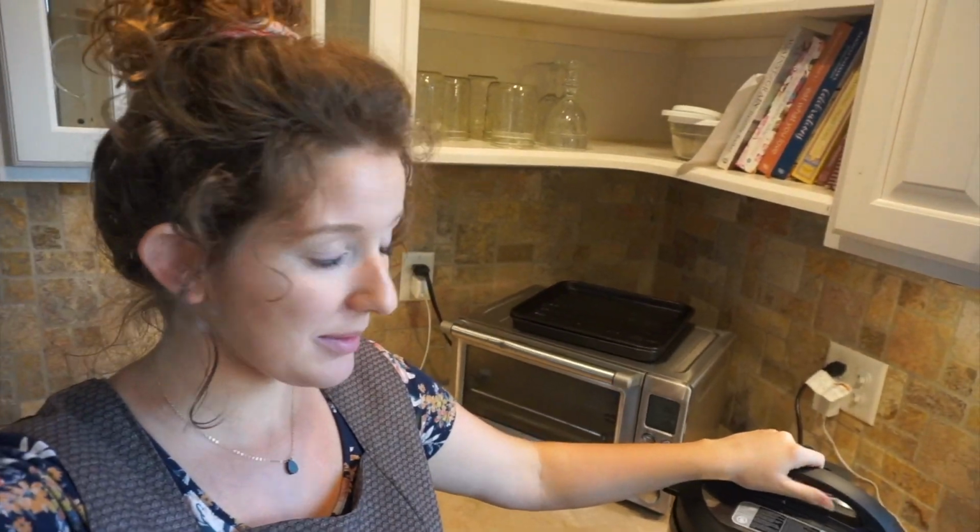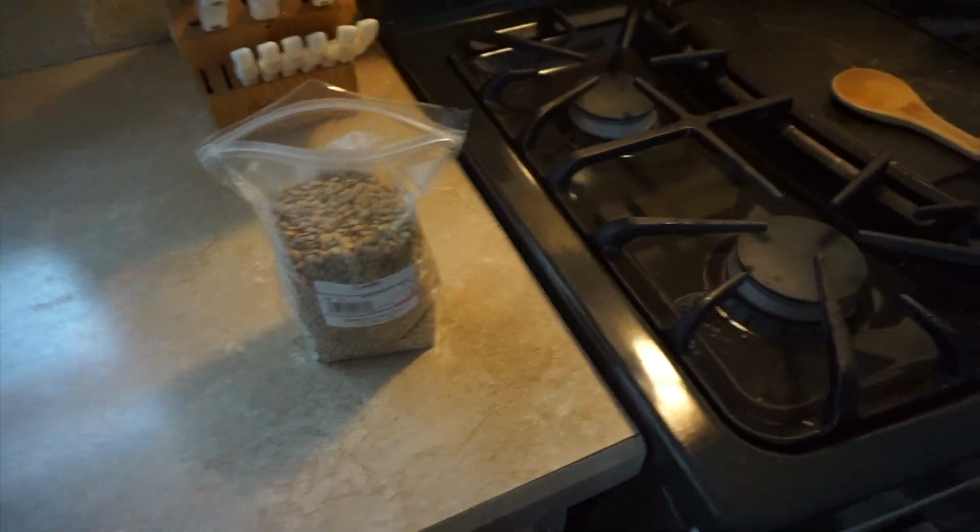We will have probably a quart and a half or so of yogurt, because I love to add yogurt to smoothies. Josh and Eric can eat it with their baked oatmeal, or have yogurt parfaits. There's a lot you can do with yogurt, but I didn't want to buy it. I felt so thrifty, because I thought of it, I can make my own yogurt and not have to go out and buy any. So if you are low on yogurt but you have milk, just make your own. This will last us the rest of the week, and we still have a good half gallon of milk. So win-win.